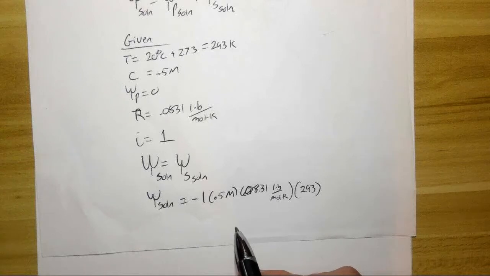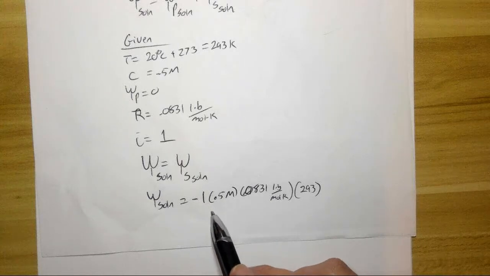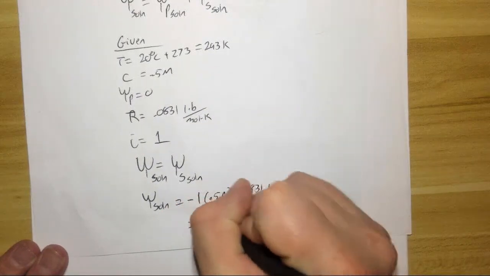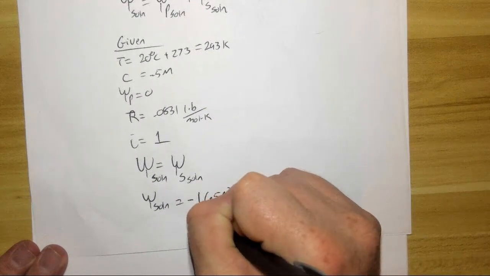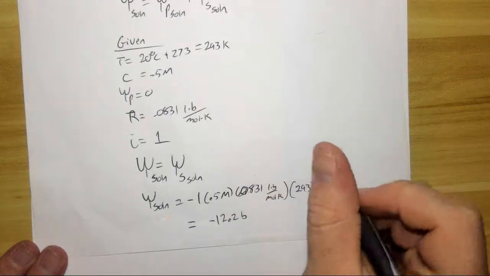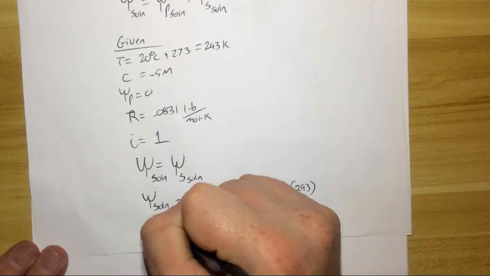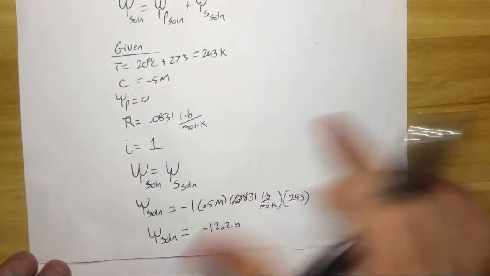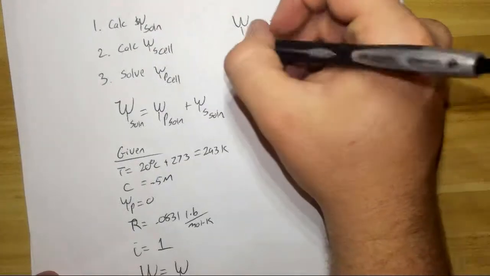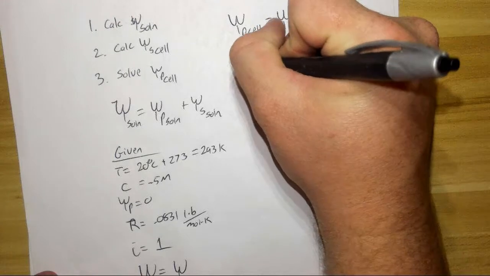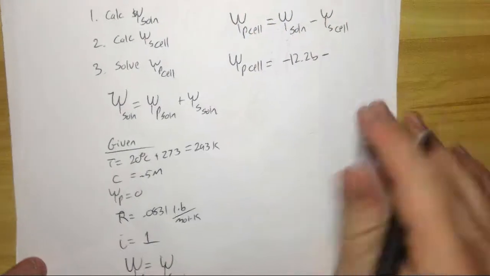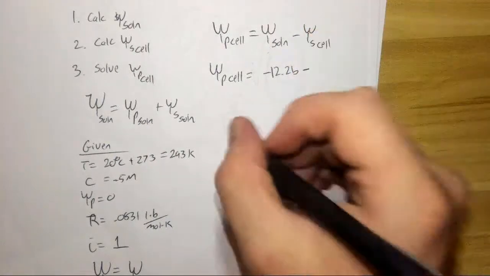Now, this equation that we see here is, again, all the information that's given to us in the word problem. And when you simplify it down, you're going to find that it is negative 12.12. And again, this here is the water potential of the solution. So we're going to take that information, plug it all the way back up to here. So, hey, we kind of got part of the problem done. So negative 2.2 bars. Now let's talk about the second part, the solute potential of the cell.